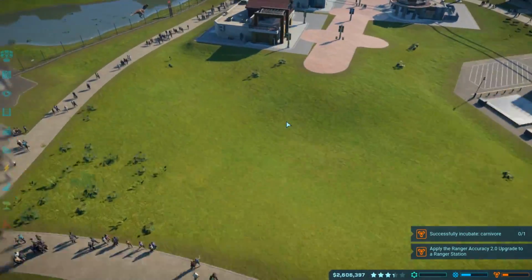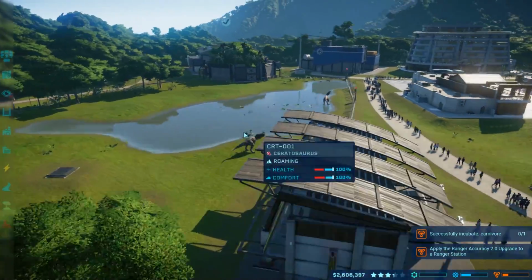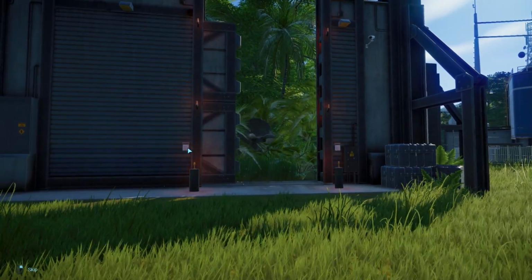Oh, look at him over here. I really do need a gate on this side of the world, though. That's so cool. Hey, Triceratops is coming out. We'll release that guy. I feel bad for him. These two are gonna hunt him like crazy.